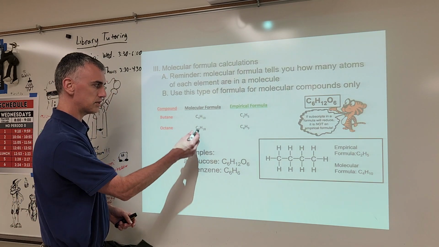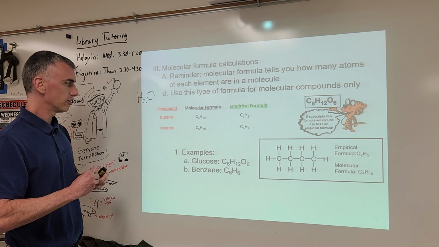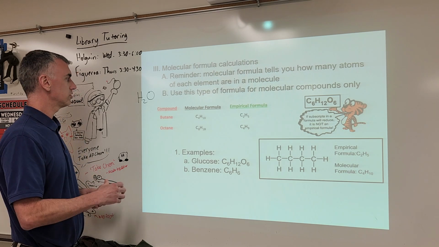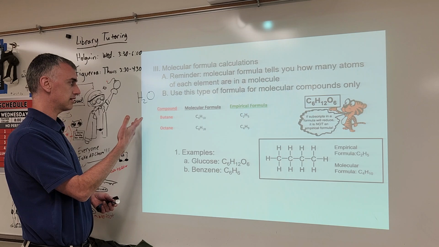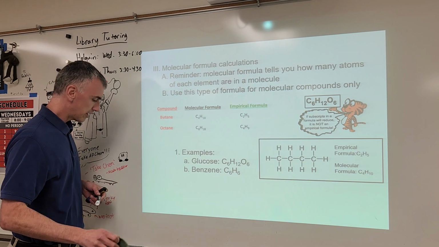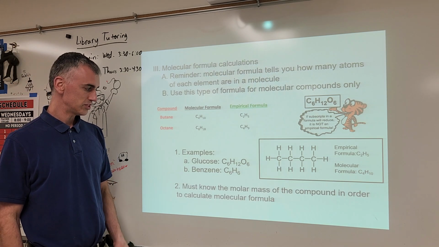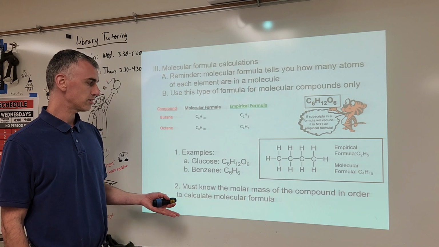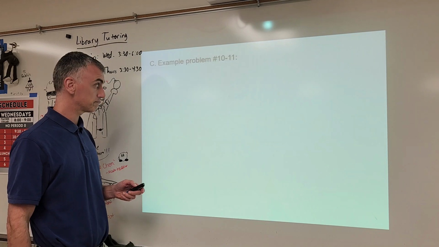And they're not always different. There are some compounds like water, for example, where the molecular and empirical formula is the same, as in this is the lowest ratio and this is the actual number of each element in the compound. So, having mentioned that, how are you going to do calculations with this? Well, you'll need that information. The molar mass is necessary to successfully calculate what a molecular formula is. Now, why is that? Let's look at that.